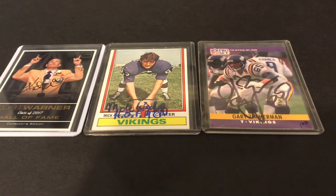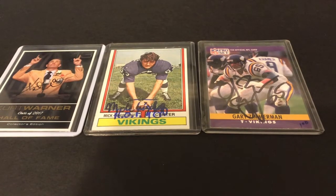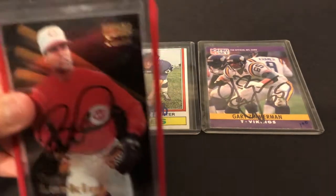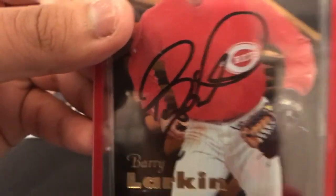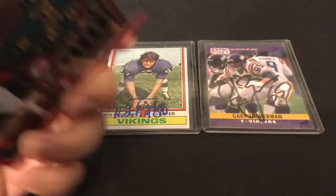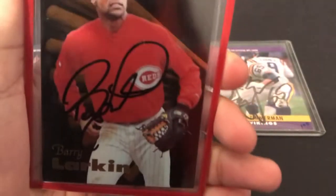This guy is a very, very tough TTM to get — both of these next guys are actually very tough TTM to get. He does sign at spring training; he was very hit-or-miss after spring training last year, and when somebody got him through his home address. But that is Barry Larkin. Love these Pinnacle cards — signed right on the jersey. He's a Hall of Famer that I really really enjoy having in the collection. The card design is really cool, and the signature is amazing.